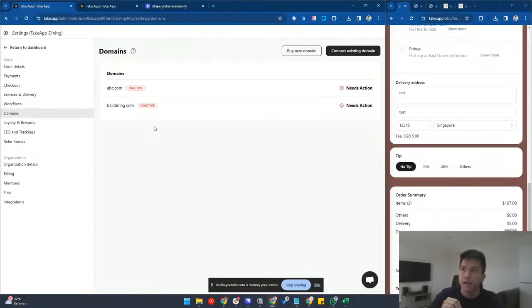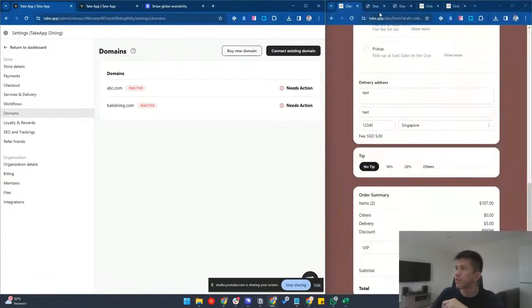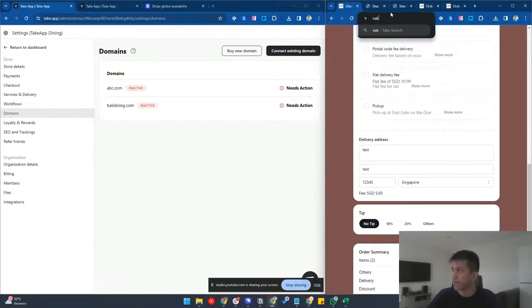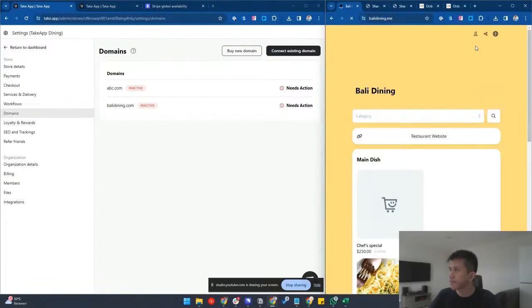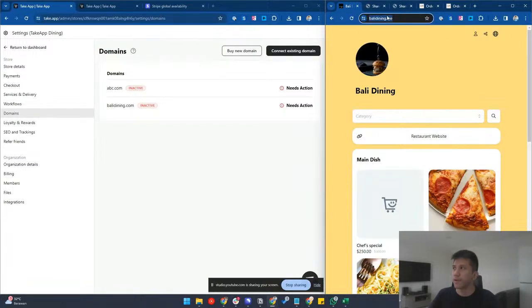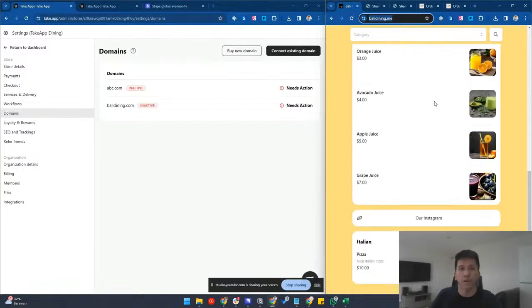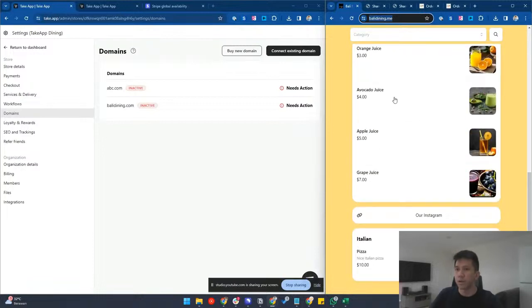And those domains will show your storefront like normal. Maybe one example that I can show you is this one, Bali 9. The domain is not TechApp. The domain is their own domain, but it's showing the TechApp storefront. So you will have your own branding if you wish to have only your own branding. It's super convenient for most of you.